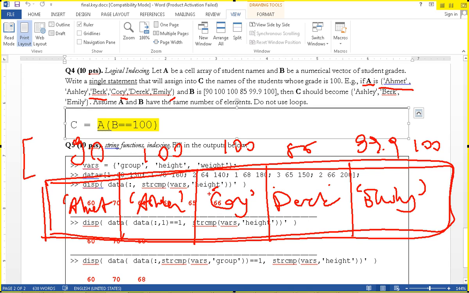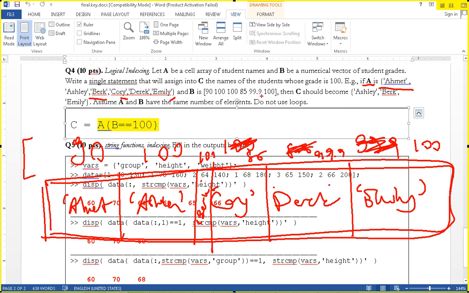I left out Berk. Just create something here. Berk gets 100. This person gets 85, 99.9, and Emily gets 100. Okay.